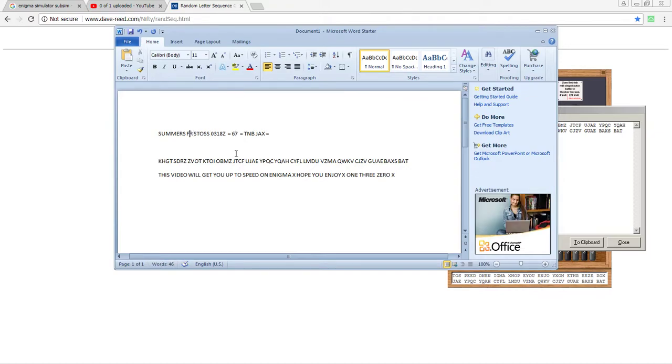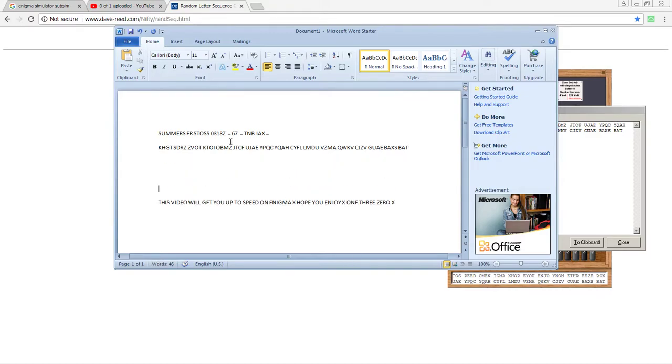So I've got two groups from me. At the time, it has 64 characters in it. This is the message key you need to set your machine up correctly. And then equals again, and then the message. Okay, so that's what the message looks like. So there's the plain text down there, there's the encrypted message.